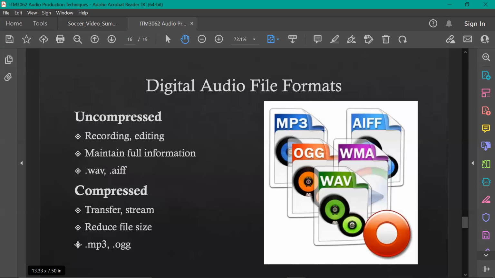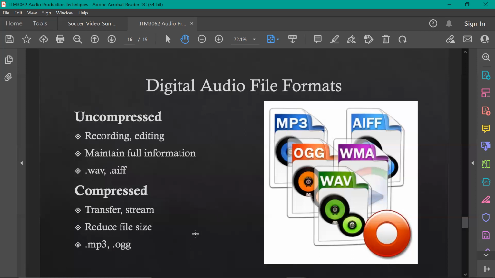If you compare these two, the quality of OGG would be a bit higher than MP3. Likewise, in these cases the file size would be reduced, so when we transfer them, that would be easy. The file size would be very much lower than the uncompressed ones.